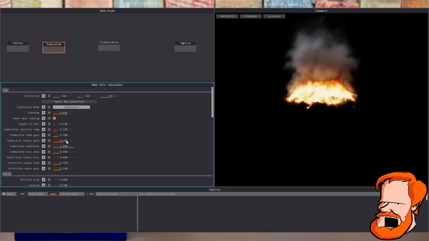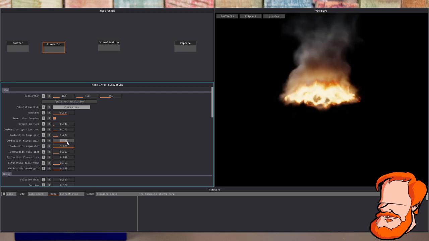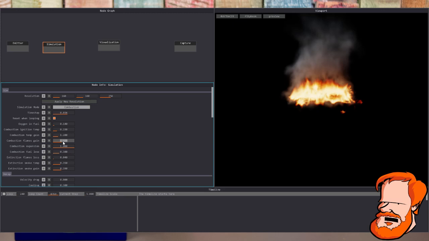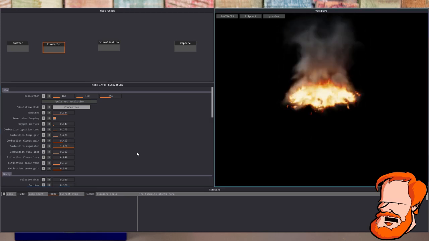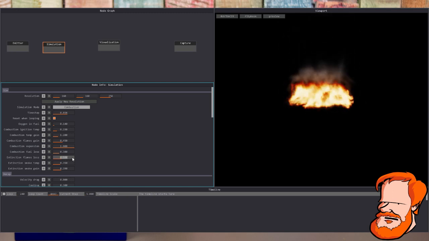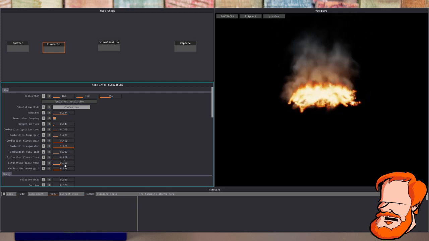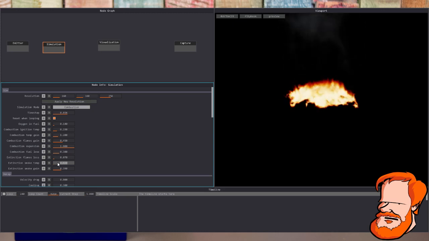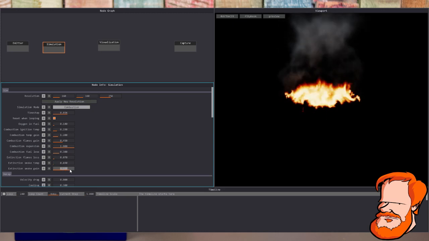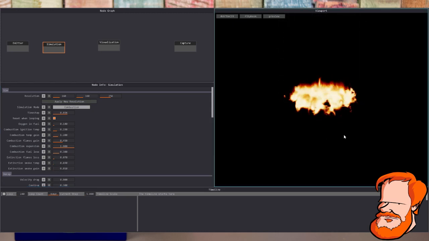So I'm no expert, but that's the thing. This is real time. Eventually you'll know what all these knobs kind of do, and I am getting better at it. We want these fires to stay, but we want the smoke temperature to kind of go away. So a little bit of that. Alright, so we've got rid of the smoke there.